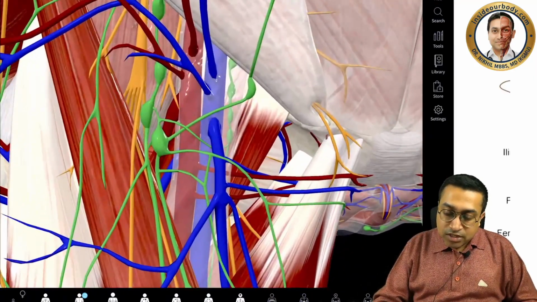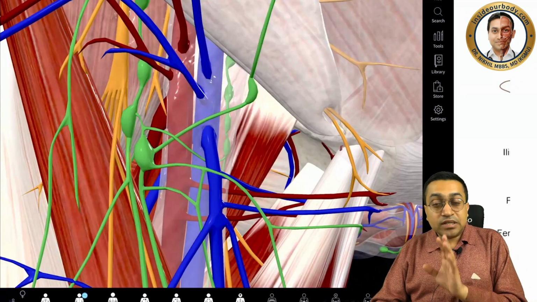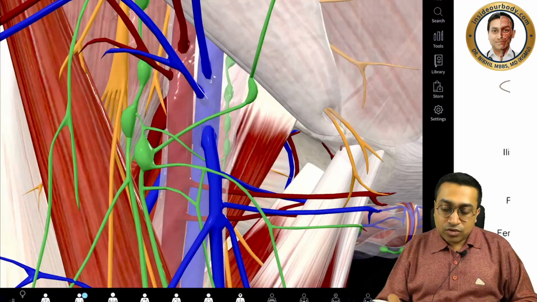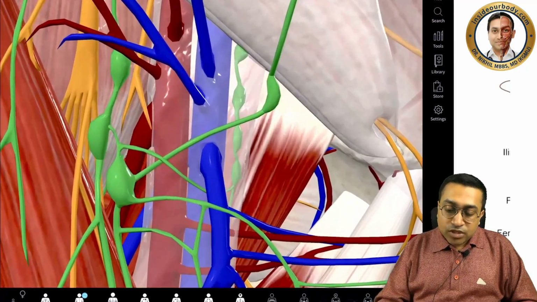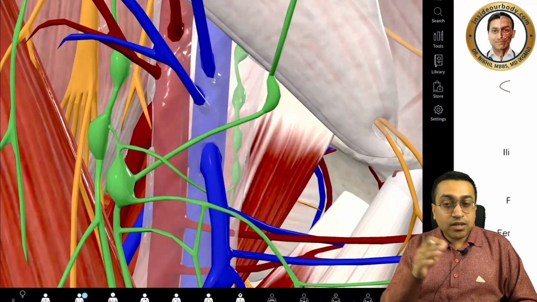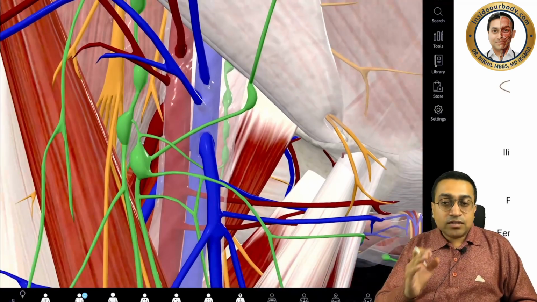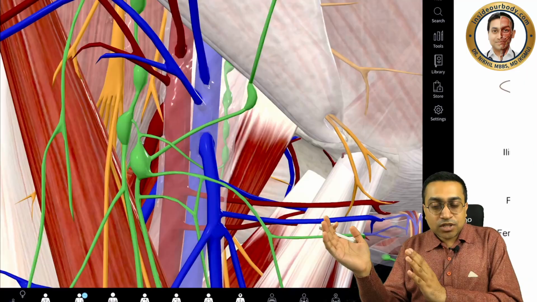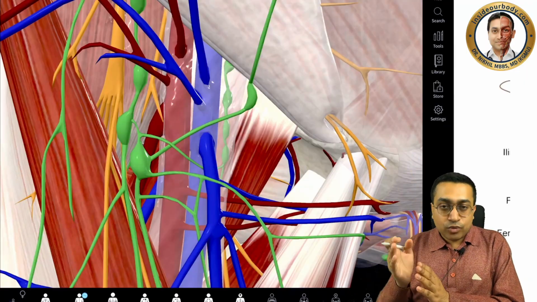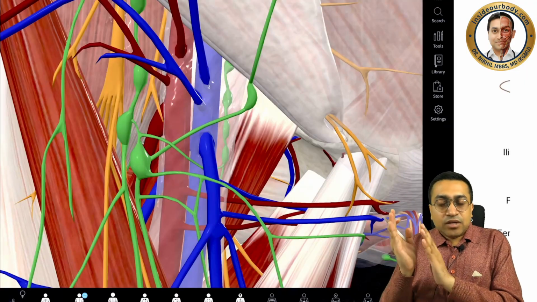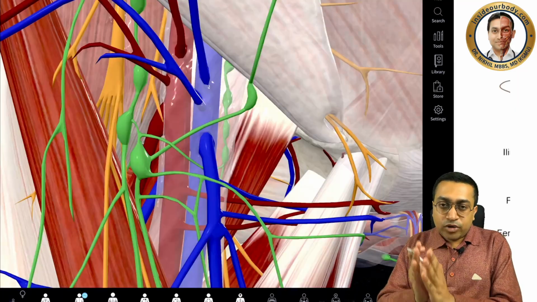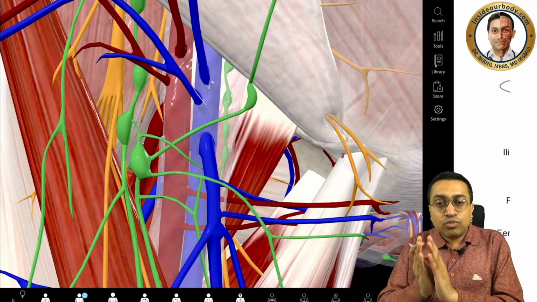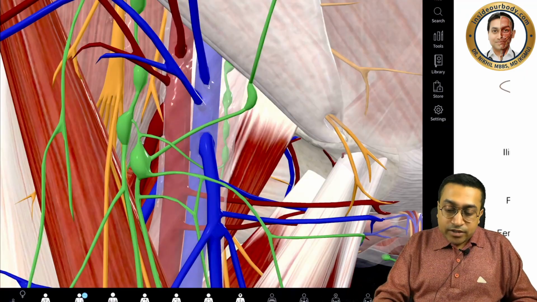So this sheath-like covering, which you can appreciate, is the femoral sheath, and it's a very interesting piece of structure. You can see the femoral sheath has some compartments. This is the medial-most one, towards where I am sitting right now. The medial-most compartment has the lymph nodes. Then you move a little bit lateral, you have the femoral vein, and then a little bit lateral, you have the femoral artery.